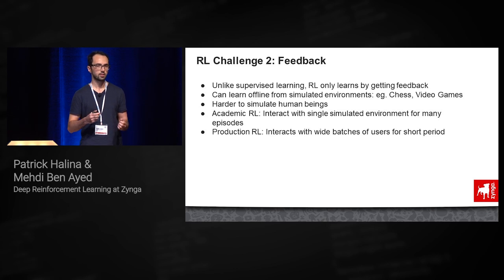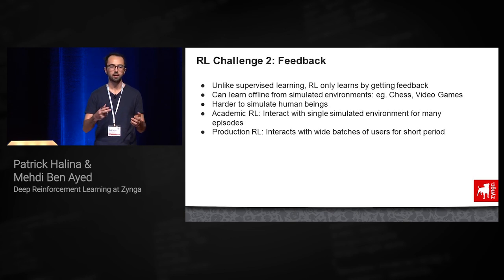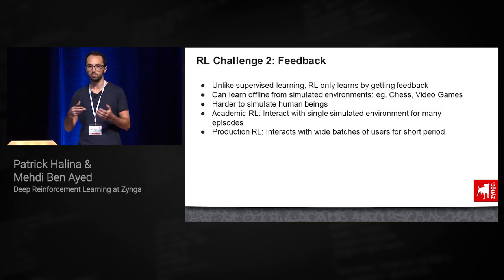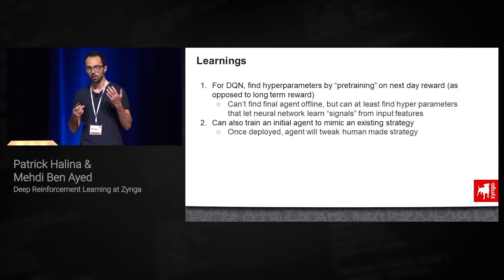Up to now, RL has done incredible things when it came to beating the best Go player or chess player. That is a little bit the case because there was already a simulated environment with which the agent could train and play millions of games before going to play against the master and beating it. But in our case, we do not have an environment for our players, and building an environment is very hard as well. So it brought us to this challenge of how we are going to deploy these new RL agents without having the feedback. So we built two mechanisms to pre-train an agent.